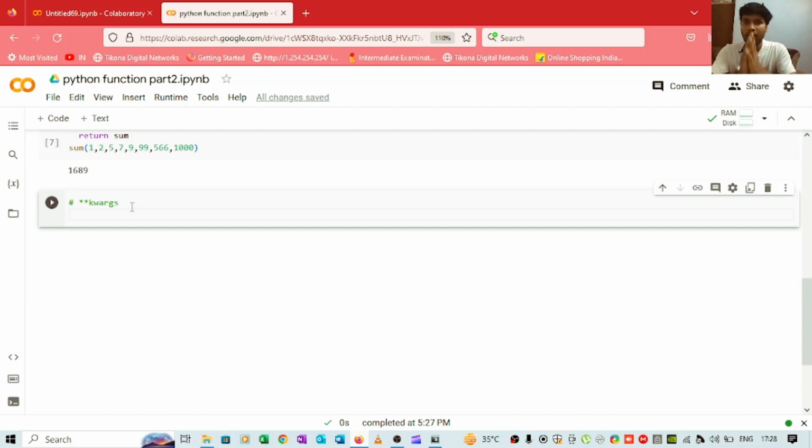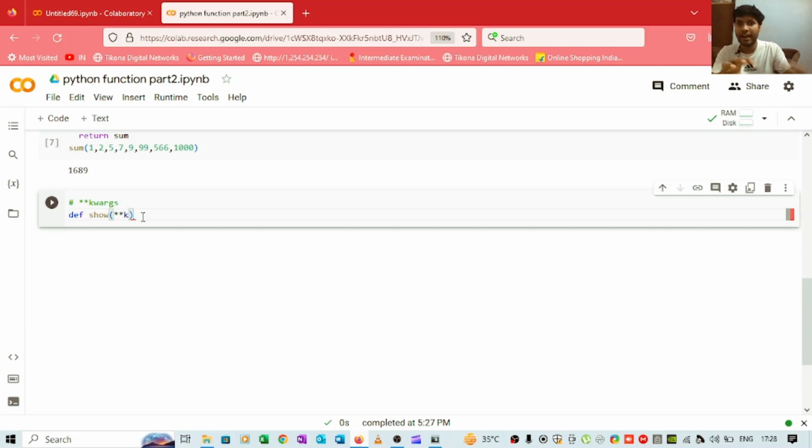So let's say we want to show the actor's name and the name of the movie in which he acted as a first movie. So let's say we have Sushant Singh Rajput, his first movie was Kai Po Che. So we want to display actor's name and then his first movie name. So what we can do, we are keeping the function name as show, and inside show, because we are unsure about the number of parameters to pass, we are using kwargs.